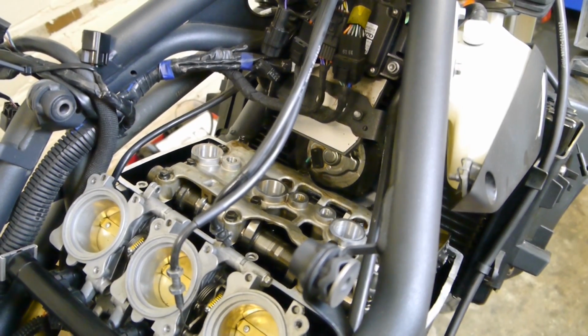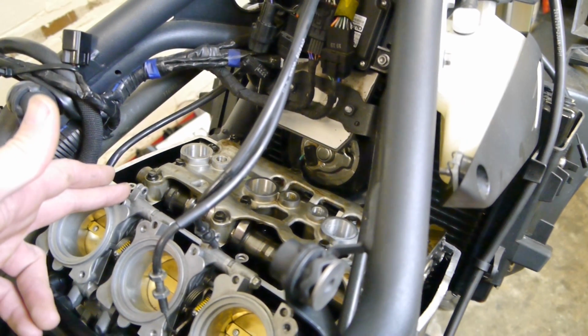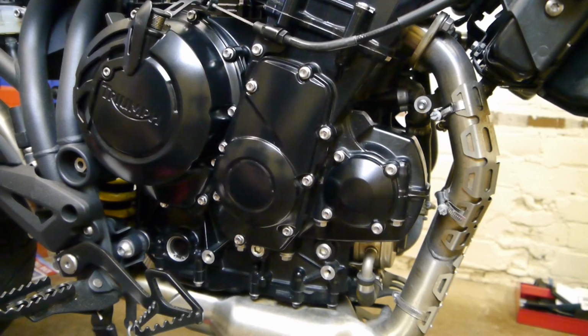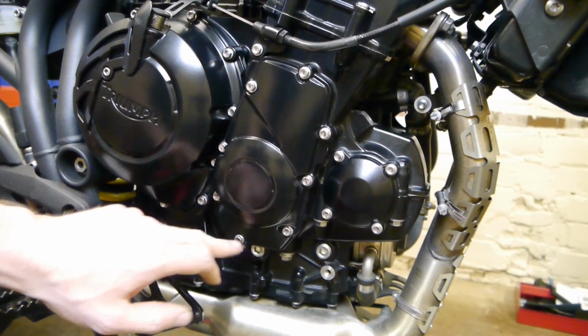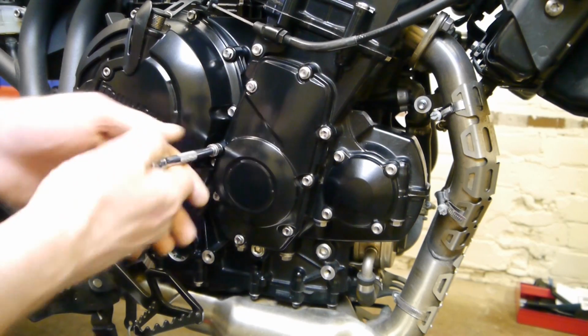Right, I'm going to show you how to adjust the valves now. So with checking them, I've already taken off the cam cover, so you can see the video for that if you need to know how to do that. And what you need to take off next is the crank cover. You've got 8mm bolts. Just loosen them off evenly, then pull the cover off.